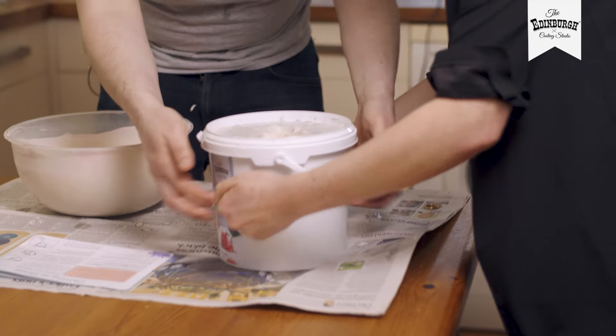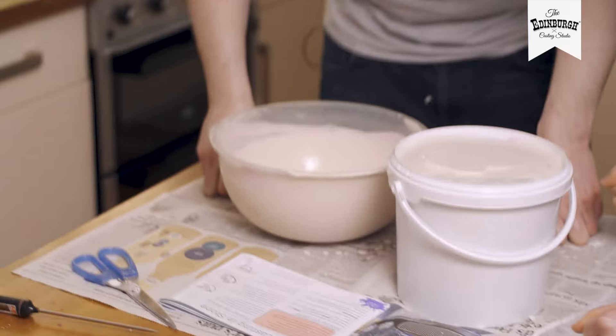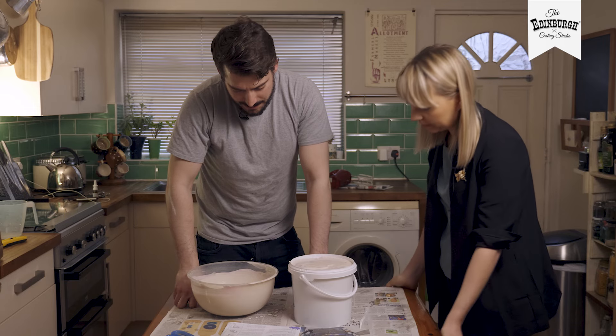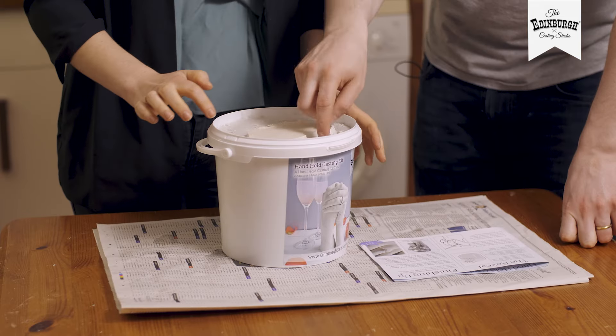You can see it going into the fingers and disappearing. We need to tap the sides rapidly for around 15 seconds to encourage air bubbles to rise. Top up the mould until full, continue tapping until the mixture thickens slightly, then stop. Then wait at least 30 minutes before removing the cast. This is a good opportunity to clean up.